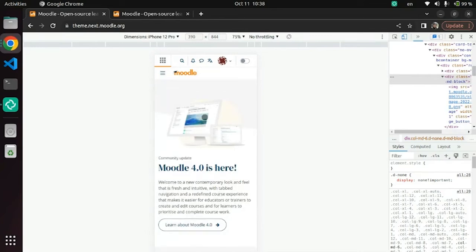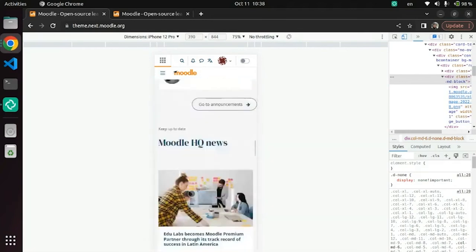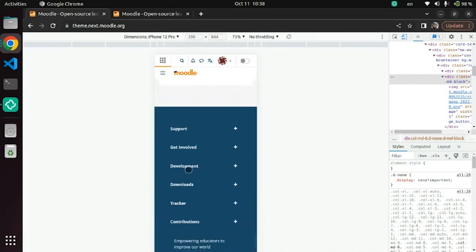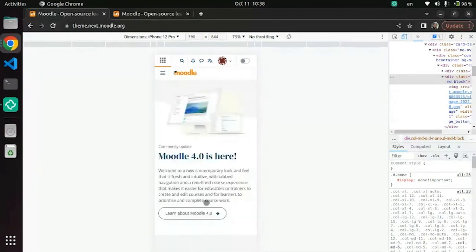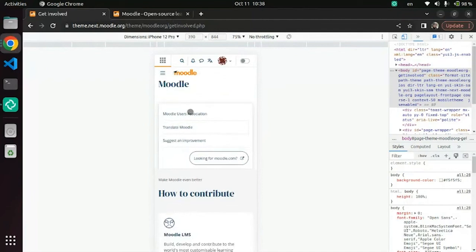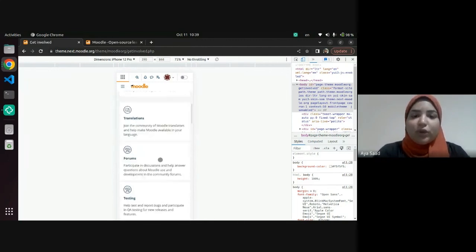This is the new section that Federico has been working on — the implementation is now changing and basically all the sections are here. The footer has also changed and is now matching the Moodle.com one. This is the front page, and the other key page we are working on is the Get Involved page. For the buttons, we are still waiting for feedback from the UX writing team and are working with them to make the content more relevant to the user.